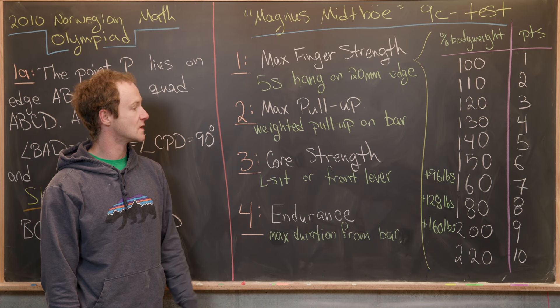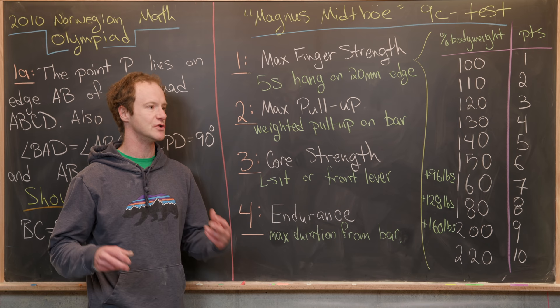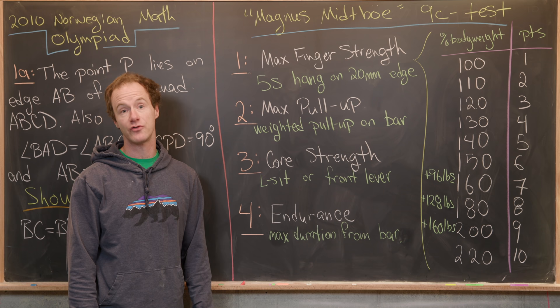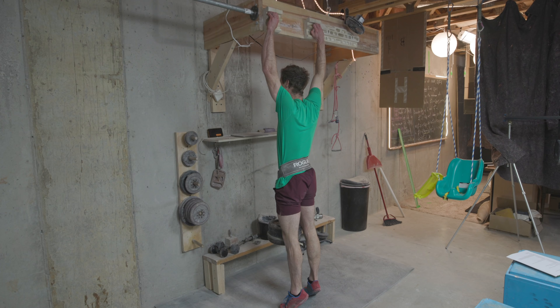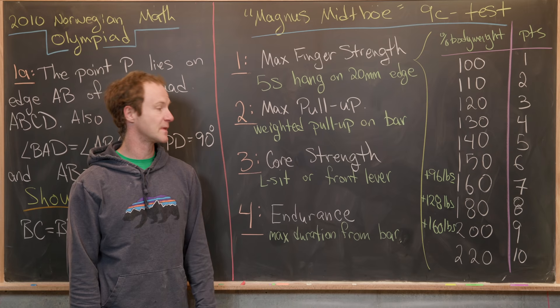So I started at 160% of my body weight, which is 96 pounds. And I knew that was maybe a really good place to start because I've been doing seven-second, three-second repeaters for three reps at 100 pounds recently. And so since I could do that at 100 pounds, this would maybe be a good warm-up set for my maximum test. And so I did this one quite easily, as you'll see in the video.